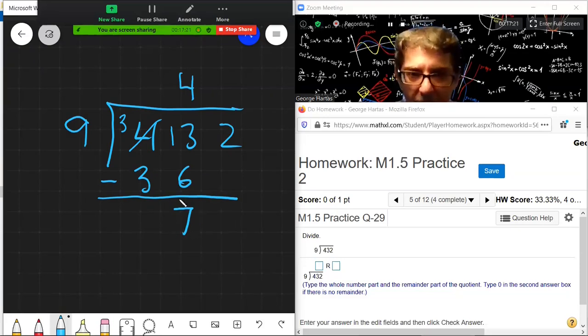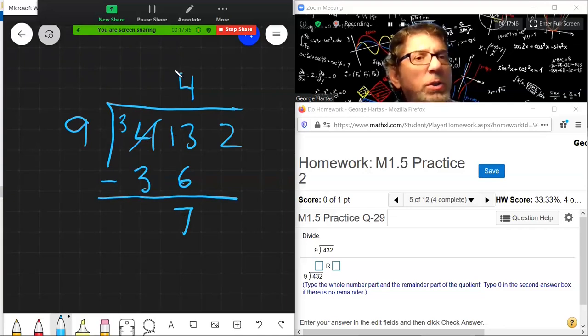By the way, the temporary remainder, right? It's not the final remainder. The temporary remainder better be less than the divisor. It cannot be the same, and it cannot be more. If it is the same or more, what happened was you did not get close enough to this number here. So you did not get close enough to 43.